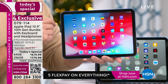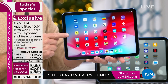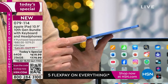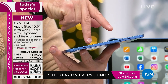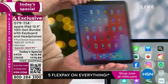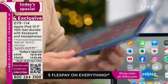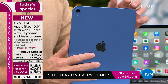You'll notice right over here, big difference, the home button is missing. It's not in the screen anymore. Why? Because now we have over a 10.9-inch size screen. They put the home button up here at the top, so we still have it. And by the way, this home button also has my finger touch ID. You'll notice there's two speakers on this side. Guess what? On the other side, there's two more speakers. So you have four speakers giving you bigger audio, bigger, clearer screen, which is great. And yes, you do have these fun new colors, a blue, a pink, a gold, the classic silver.